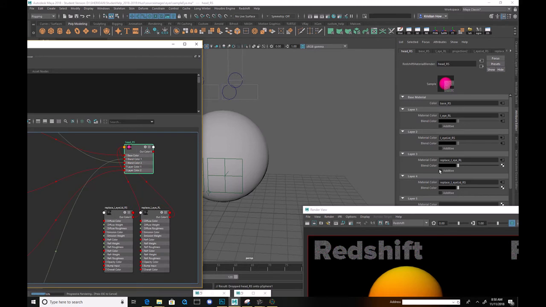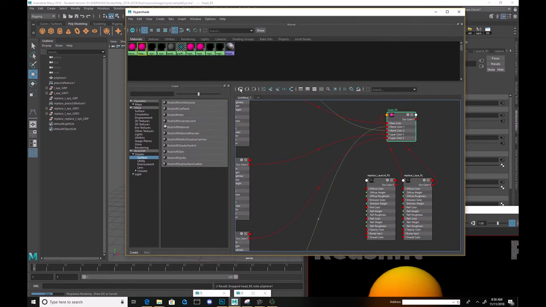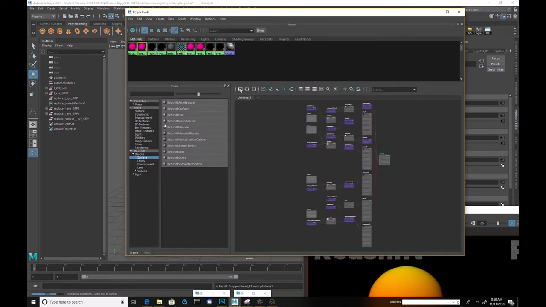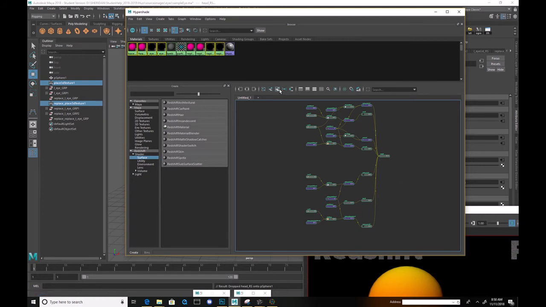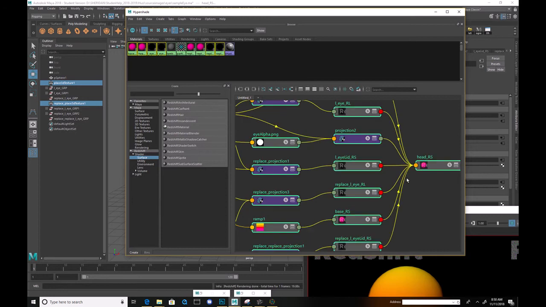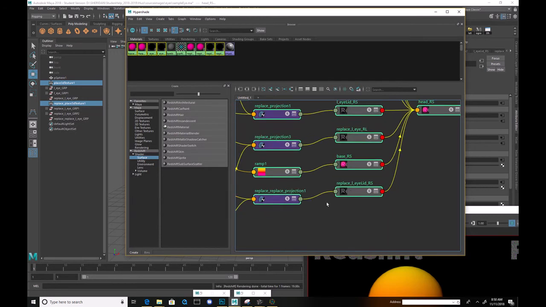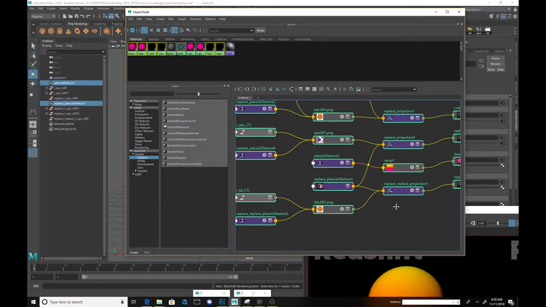And then we just have to make sure we're connecting in those alpha channels. So let me open up the entire network now. Just minimize those and clean it up. There we go. Alright, so we have our duplicates. Here's one duplicate. So this is the eyelid.